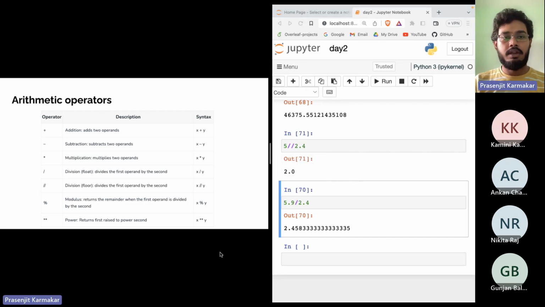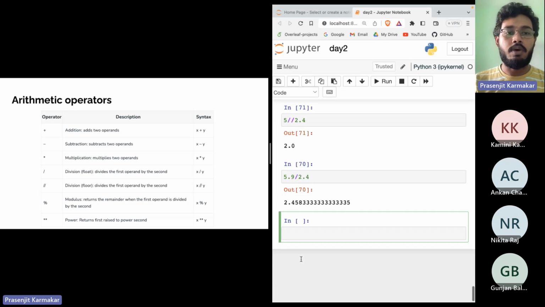Anyway, now strings. Most of these operators, I guess 2-3 of them, are not possible to execute on a string, but strings behave differently for each operator. You can add two numbers, right? But how will it happen if you add two strings? It's not like all the characters will add up with each other. So let's say you have two strings ABC and DEF. If you add them, they will be concatenated actually.